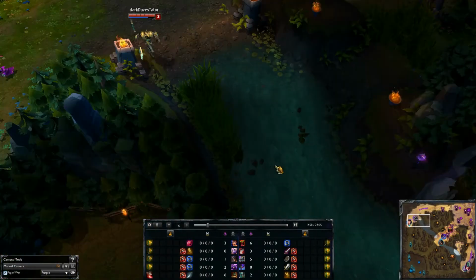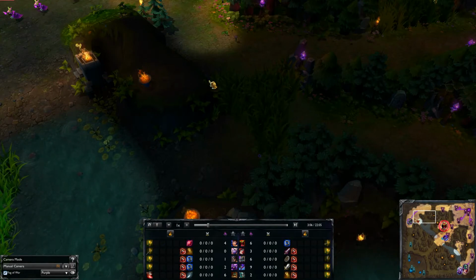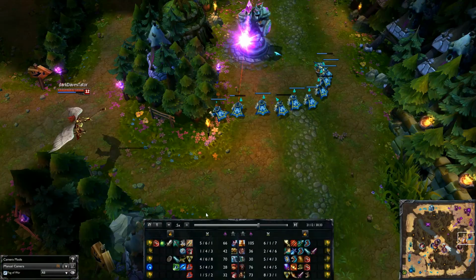As blue, you're always going to want the tri-bush warded, and as you're pushing with purple, you're going to want to keep it warded, protect from ganks. With tri-bush, again, blue, you're going to want to ward it when you're pushed forward, and purple should always have it warded. Warding will save your life, so don't be stingy.